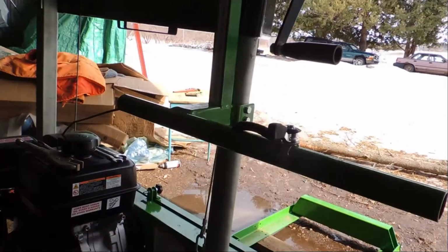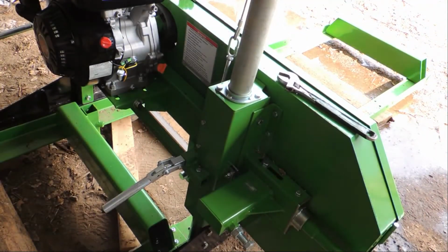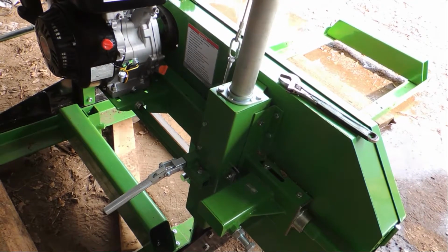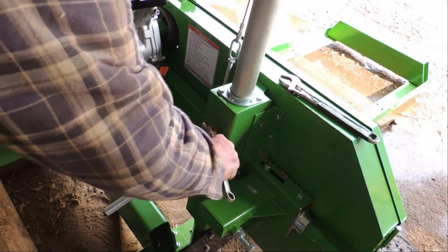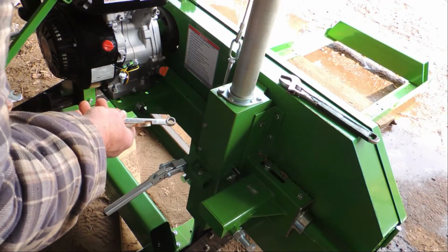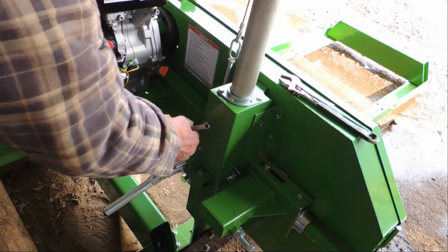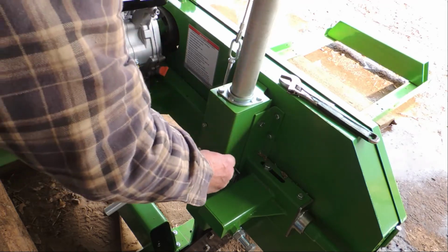Okay, so I bolted that thing on. Now down here, there's some pretty small, looks like studs. Yeah, a little loose. It's a 10. Well, I guess that's the right size.